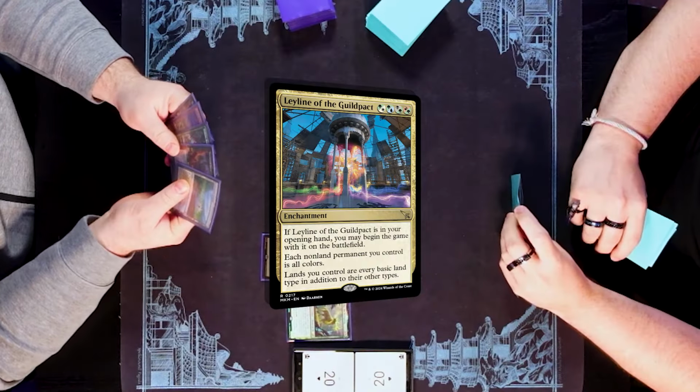One of them can go back. Got it. Are you ready to go, Max? I'm ready to go. I have a fetch land, so I have a pregame action. Leyline. All right, here is my Darkslick Shores. Sweet. You may go. Draw.